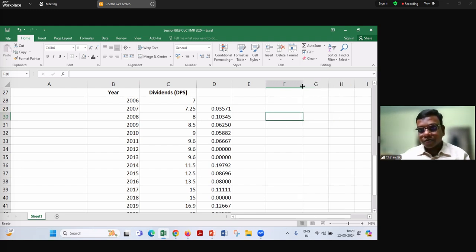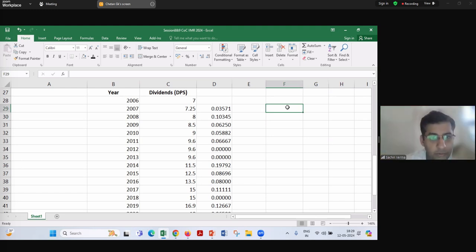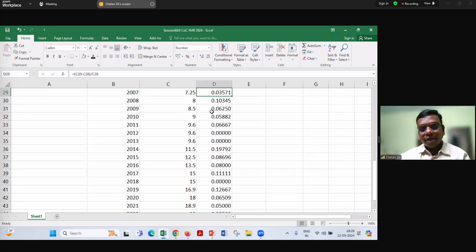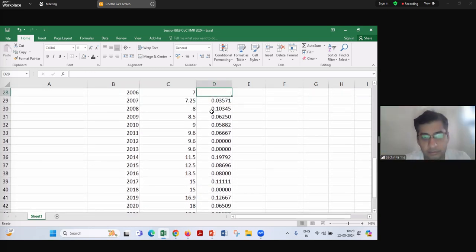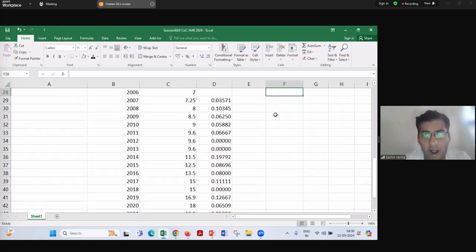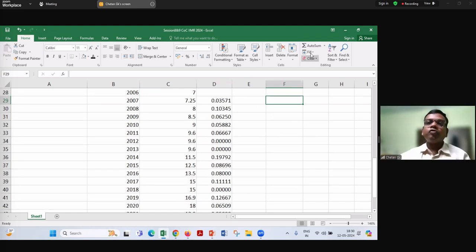Okay, so how to compute now the growth rate? Anybody would like to tell me now? This is the growth rate, isn't it? Growth rate in dividends we have worked out. This is actually the yearly growth rate, right? We want a comprehensive growth rate of dividends, CAGR. Average, you want to take. Think and tell me how we have computed.